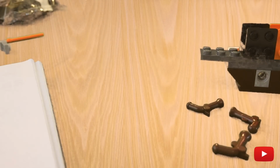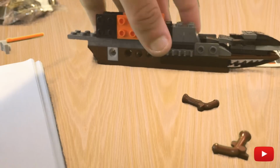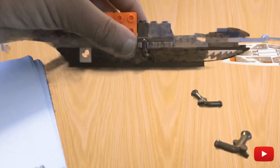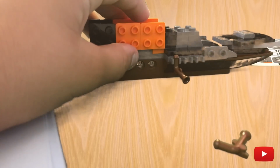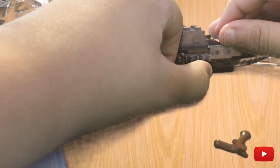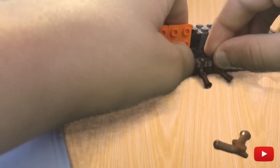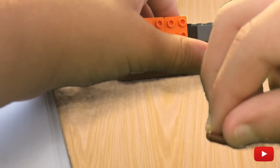Oh, don't know where they go. Right here, actually. Facing down? Yeah, so they're facing that way. Oops, it's not very clear, is it? This is going to be hard for you to see, actually. Oops. So, it's easier to see the ending as well, but not the rest. Go a bit up. There we go.